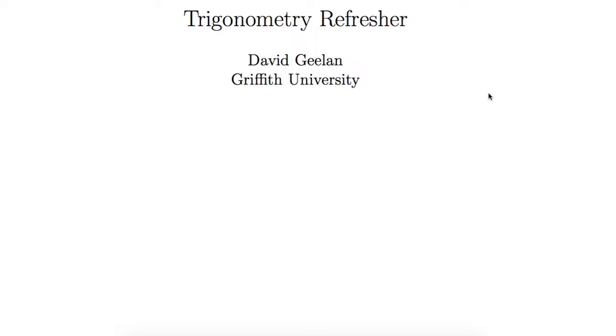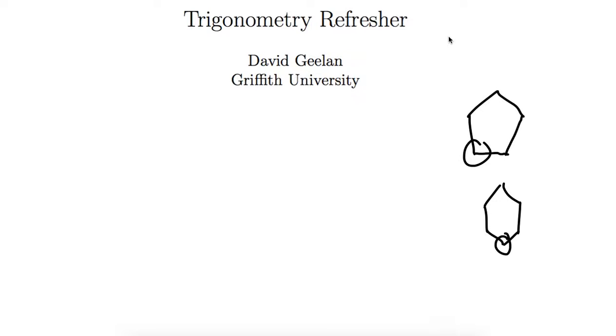Something I only actually figured out myself today is that a pentagon has 5 angles, a hexagon has 6 angles, and a trigon, which we much more familiarly know as a triangle, has 3 angles, and metry is the measurement of. So trigonometry is the measurement of triangles, or the measurements of triangles.